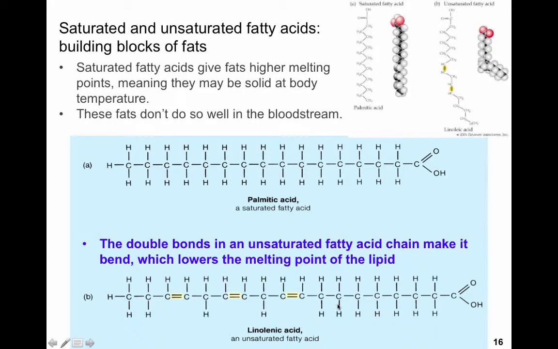The unsaturated fatty acids have bends and kinks in the chain, and because of that, that bending causes the fatty acids to have a much lower melting point, and so they tend to exist as liquids at room temperature and body temperature. And those are the more healthy types of oils and fats that mainly come from plants, and animals tend to make lots of saturated fats like this, and those are not so healthy for our bloodstream, and that's why we're urged to avoid too much saturated fat in our diet.